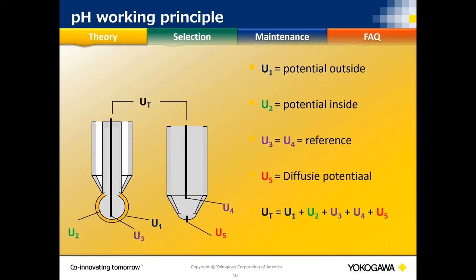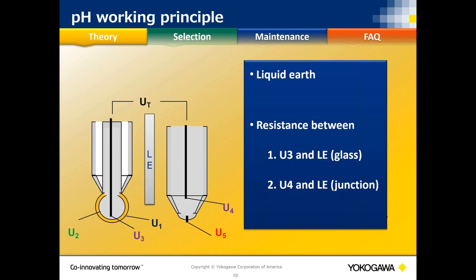The only thing that's missing from this picture besides the temperature electrode that I want to mention is that solution ground. If you want to have a good, reliable, stable pH measurement, you want to make sure that you have a pH electrode that has a built-in solution ground. And there's 2 reasons for this. 2 is you need a liquid earth, and 3, if you have a system that has solution ground, it allows you to do some more diagnostics independently on your pH glass and on your pH reference electrode.